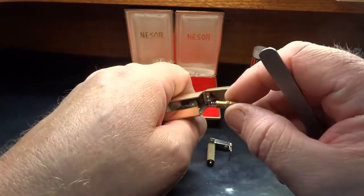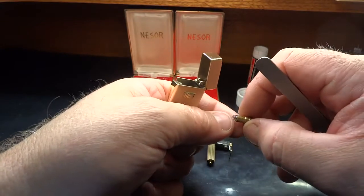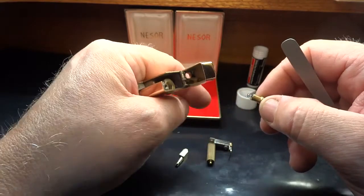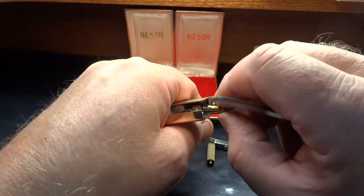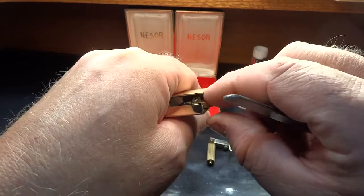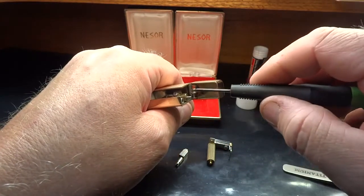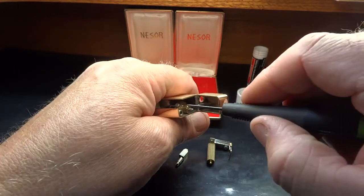I always put these in on the side, because if you turn it upside down you could dislodge that spring from the inside of this stopper mechanism and get it pinched in here while you're trying to screw it down and mess up your spring. So I use a little screwdriver on these.